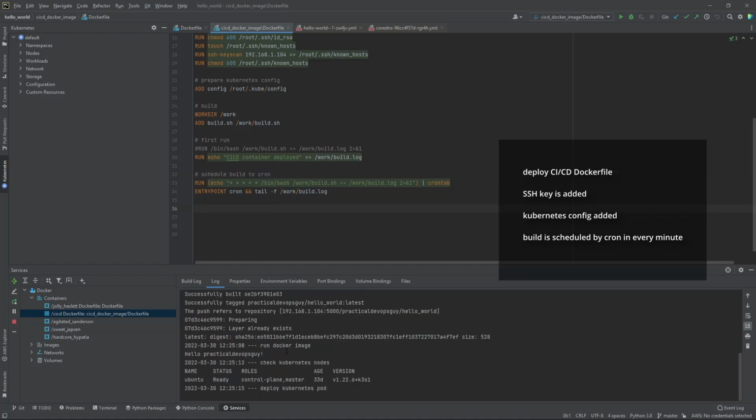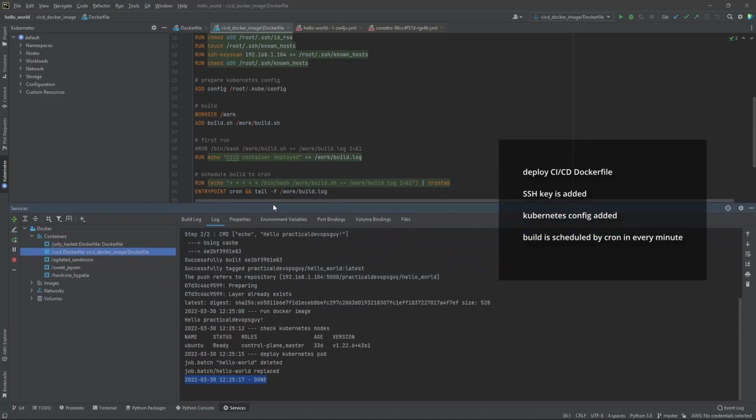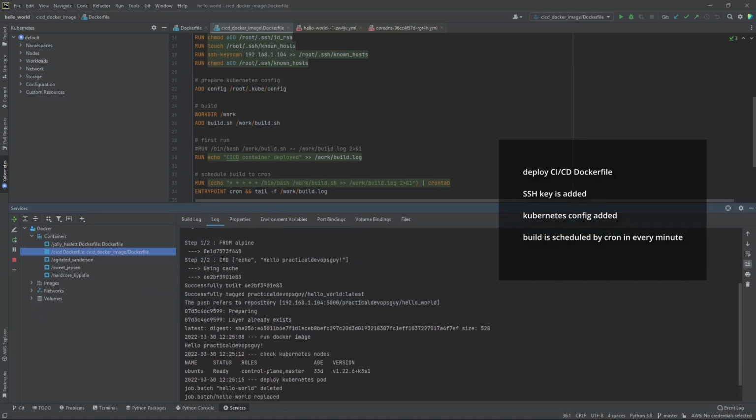In the meantime, the build script started up and cloned the repository, builds the new image, runs it, deploys it to Kubernetes, and this iteration is done. You can see in the log the steps of the build.